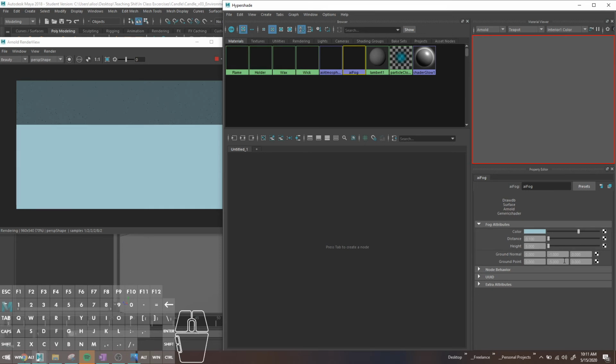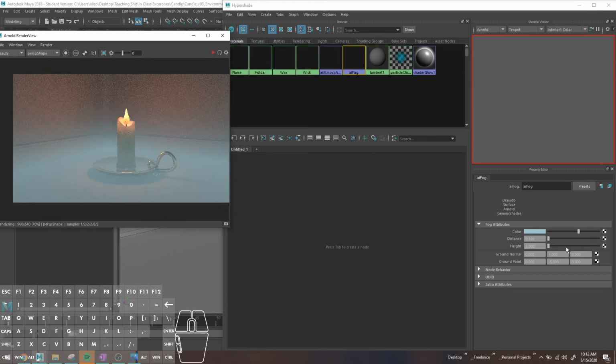I'm going to see if I can find that original render angle that I had. But you can see, it pretty much just applies a giant fog throughout your scene. So I'm going to go ahead and let this render. And cool, that looks really strange. I'm actually going to see if I can make that a little bit more pronounced. All right, so let's see, 4 perhaps. All right, sure, that's kind of all right.